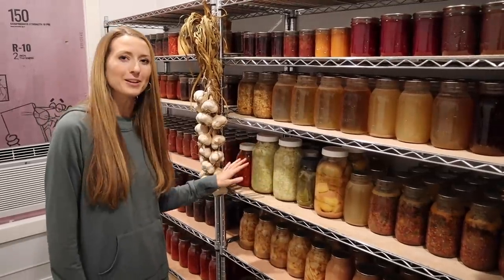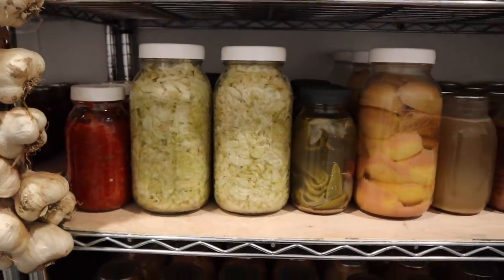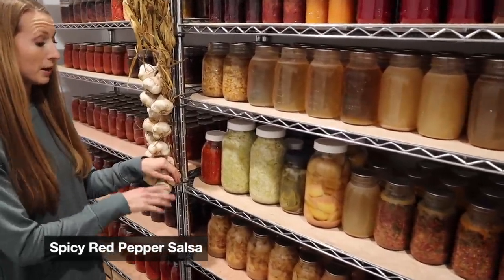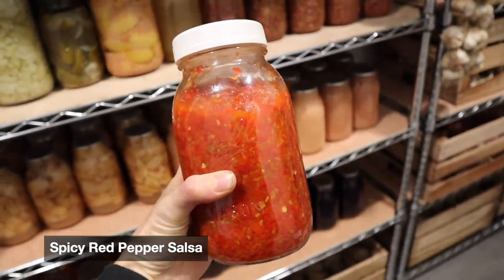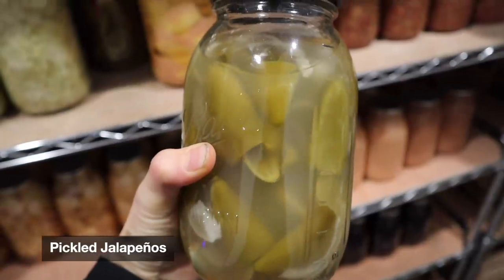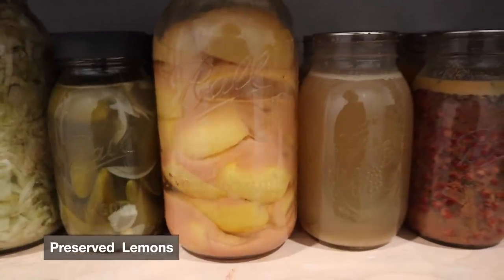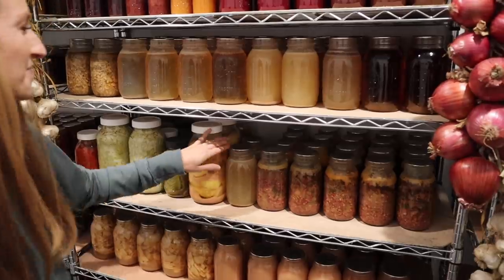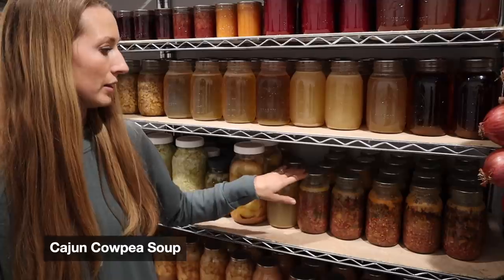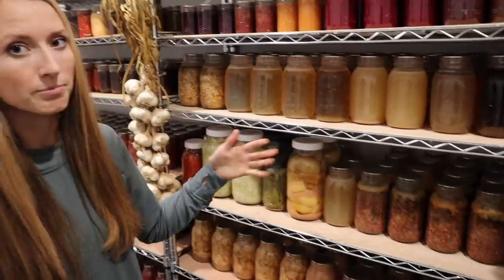On this shelf I have a lot of our fermented things in the middle because this is easy for us to access — we use them and then put them back. So this is a red pepper hot salsa; it's really good but really spicy. And then we have sauerkraut right here. This is a hot pepper lime chili mix, fermented. And then this is salt-preserved lemons — we really like that with pasta and a whole bunch of other things. And then in here is more chicken broth that I couldn't fit on the upper shelf. And then we have cajun cowpea soup. Last year I didn't do as many, but this year I did more because we loved it so much — we eat it all the time for lunch or when we don't have time to make something else.